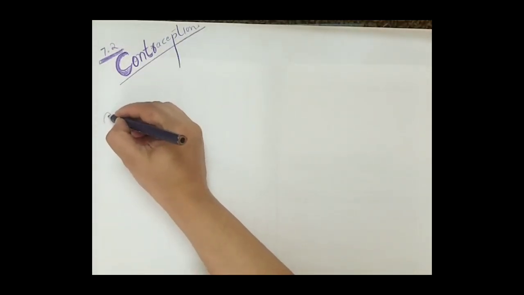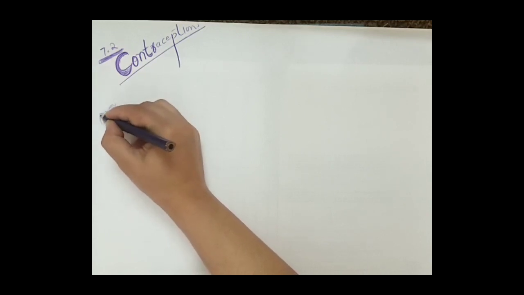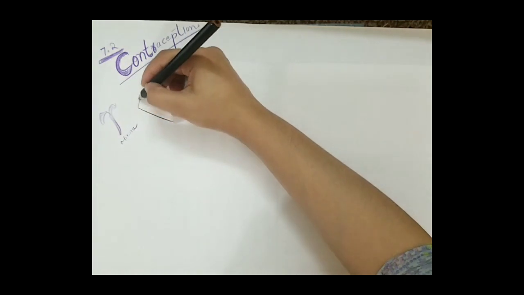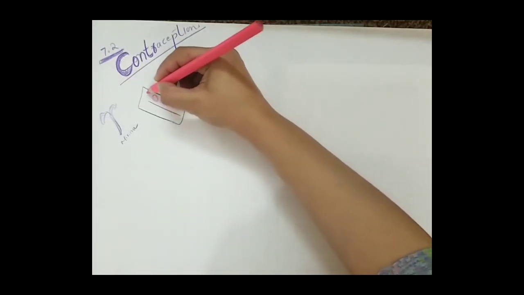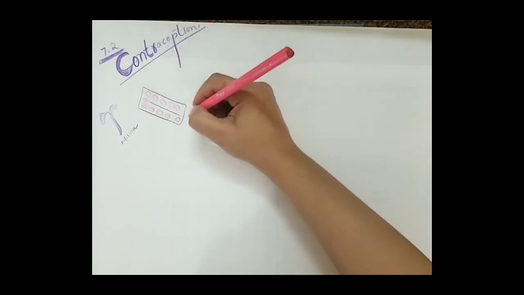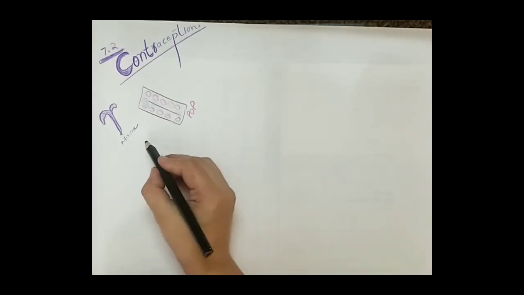Now coming to point 7.2 about contraception. What postpartum contraceptive advice should be given to these women? Okay, about this it's written that we can give progesterone containing contraception like progesterone only pill, Cerazette. I'm drawing the picture of Mirena because Mirena is levonorgestrel intrauterine system that contains progesterone. Okay, we can prescribe Mirena to her if she wants. We can prescribe her progesterone only pills. The brand name is Cerazette or Cerelle. Okay, progesterone only pills can be given.